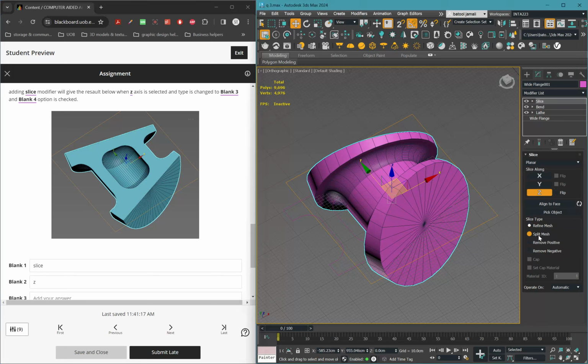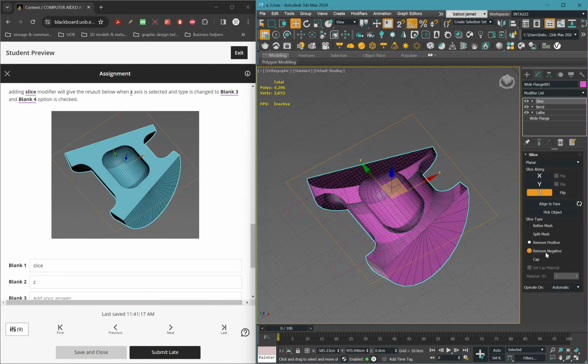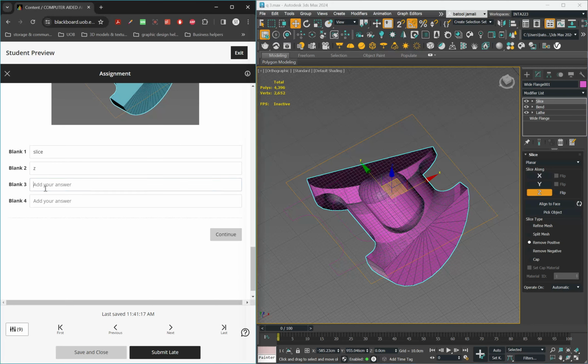So we have refine, we have split, which will split it into 2. And then we have remove positive, which will remove the top part, and remove negative. So in this case, I need to remove the positive. So I will type here in blank 3, remove positive, and make sure that your spelling is correct.